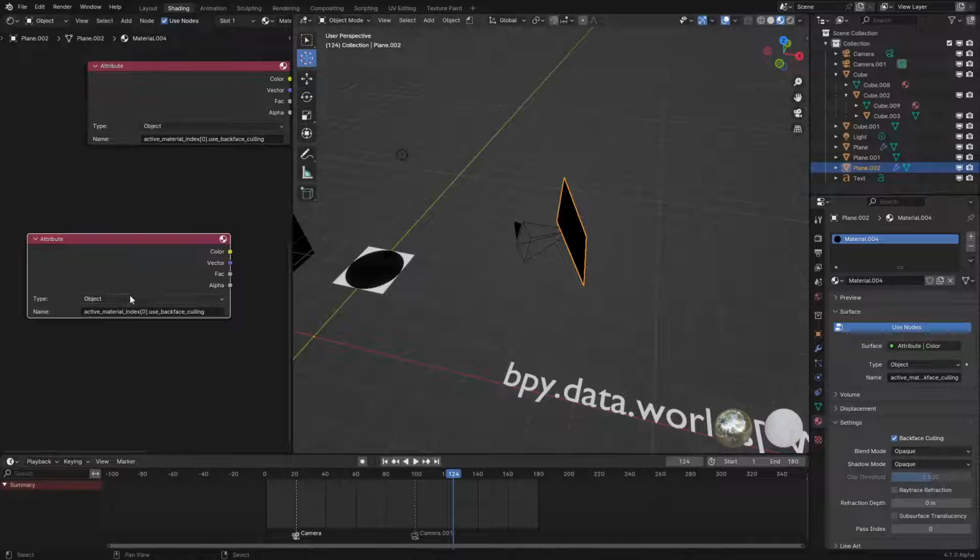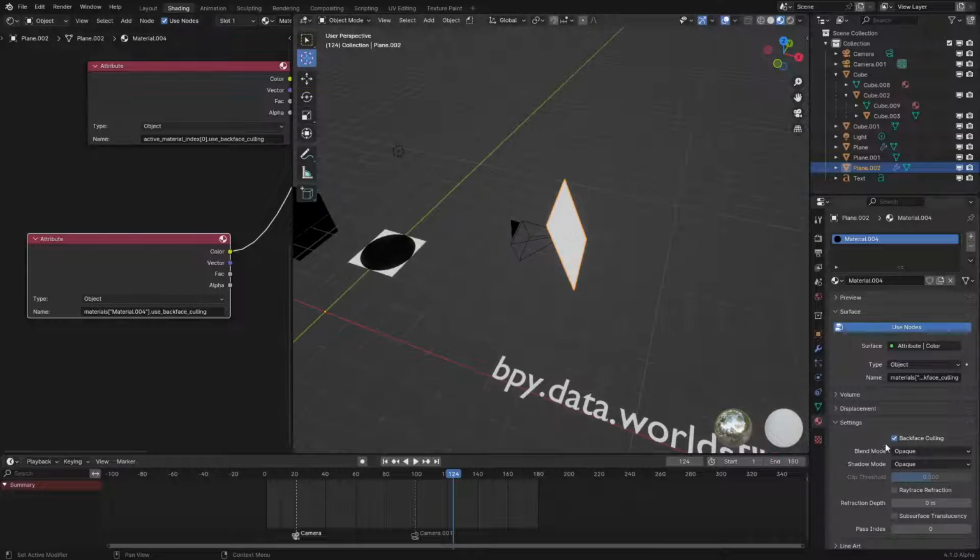Copy full data path. Let's just do it the other way. Okay. Material 04, use backface culling. Okay. Try this out. Okay, materials, not material. So now we can check if this specific material is doing that.